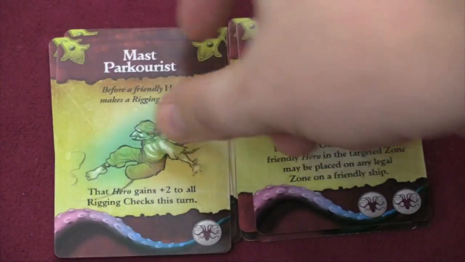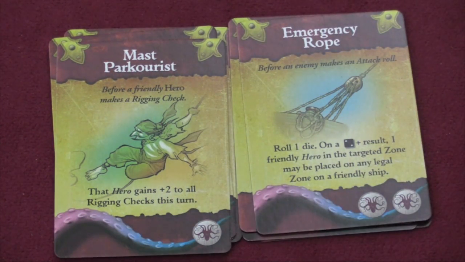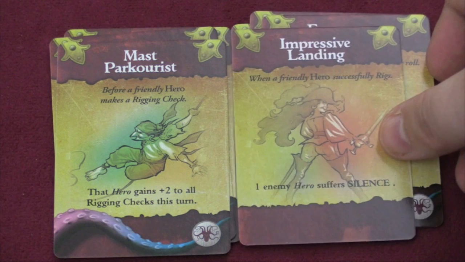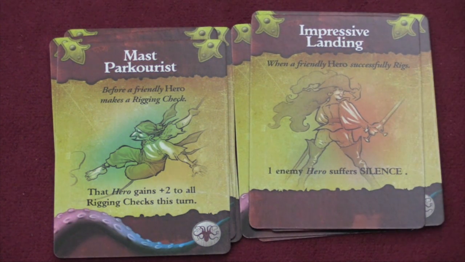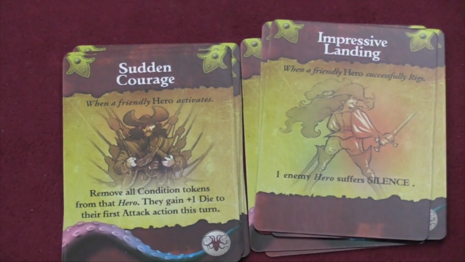Here you can use Parkour, where you can gain +2 to all your rigging checks this turn. Or Impressive Landing. When you do a rigging, an enemy hero suffers silence. I guess they're so impressed by what you do. You also have Sudden Courage, which can remove all condition tokens from a hero and they get +1 die to their attack. So that's pretty much what comes in this faction.